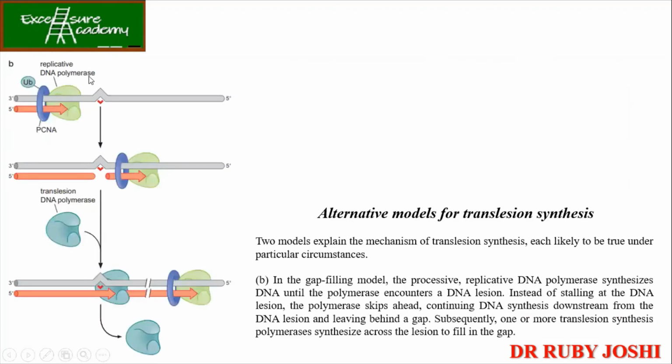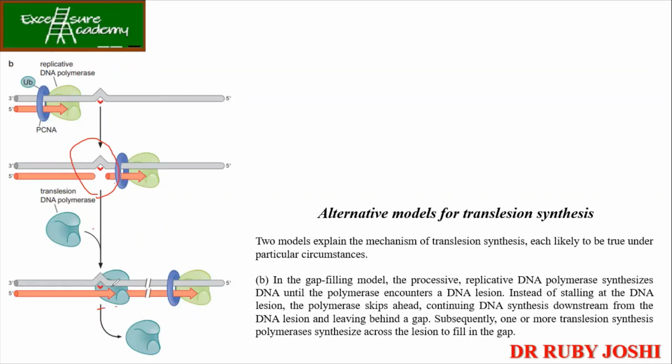So if you see over here, this much is clear: we have got the replicative DNA polymerase, and the PCNA gets tagged by the ubiquitin. What it says is that there are certain data which say that instead of getting stuck over here, it just skips it. It is just going to skip and come over here and start the replication. But there is a gap. This is also another damage. So this damage will be recognized by the translesion DNA polymerase and it is going to fill the gap.